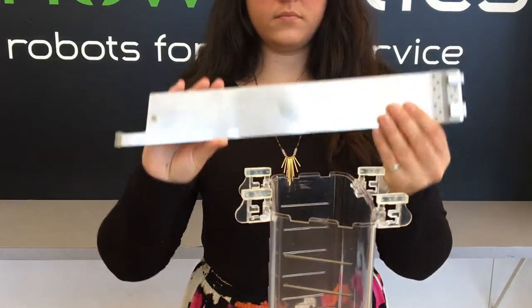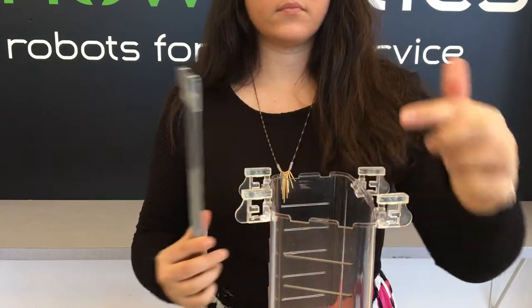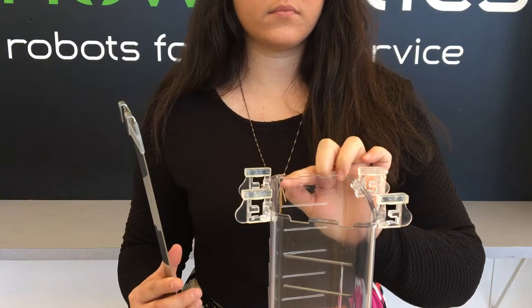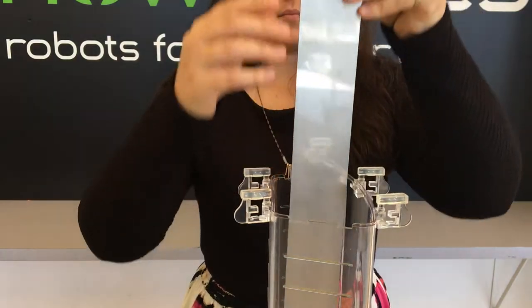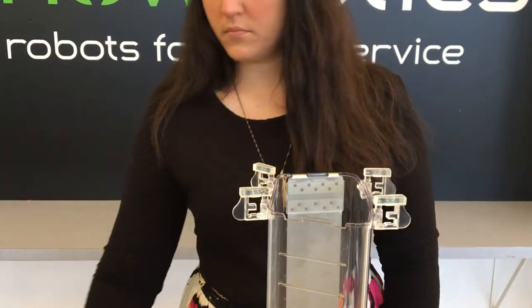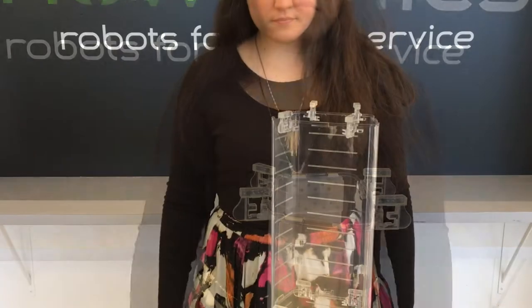This is a shuffler. You'll notice on the top of the shuffler there's a wide tab and a narrow tab — these are meant to match the grooves on the sides of the canisters. There's a wide groove and a narrow groove on each side. When you insert the shuffler, make sure you're matching up the wide groove to the wide tab. Repeat the process on the other side. Consult the ingredient guide to find out if you need to use a shuffler.